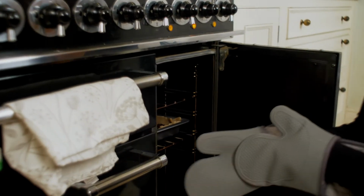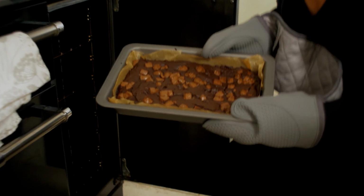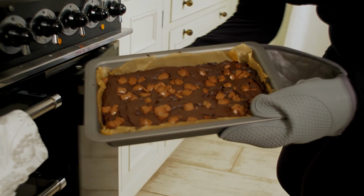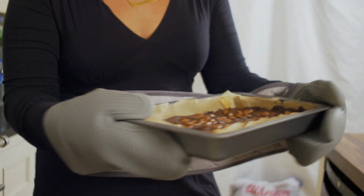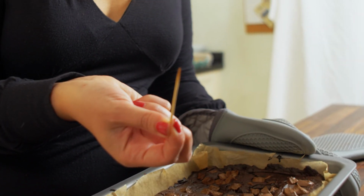So it's been 30 minutes. Let me check on my brownies. There, they look done, but let me just test them out with a toothpick to see if the center is cooked through. That looks quite clean to me.